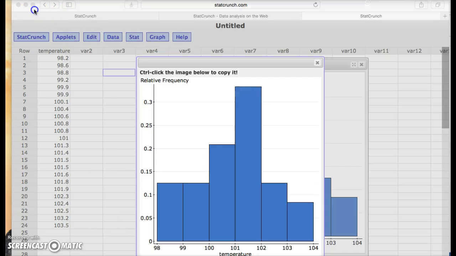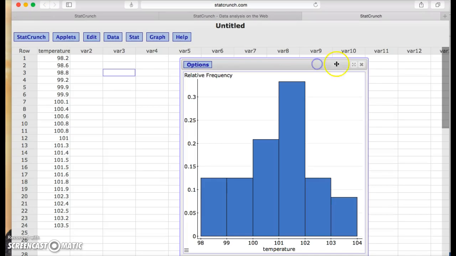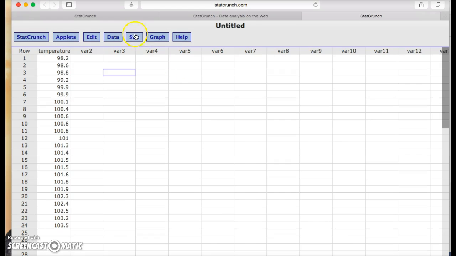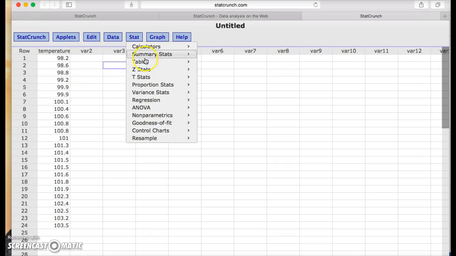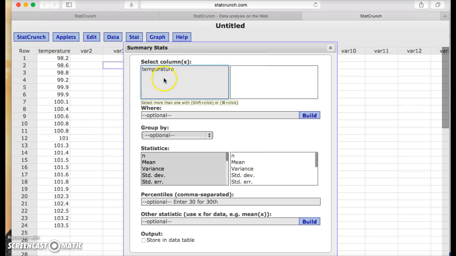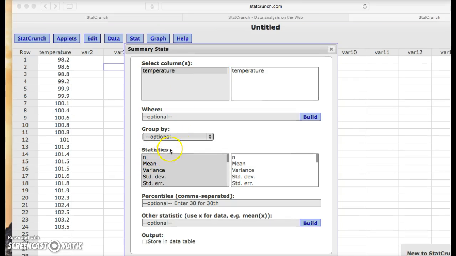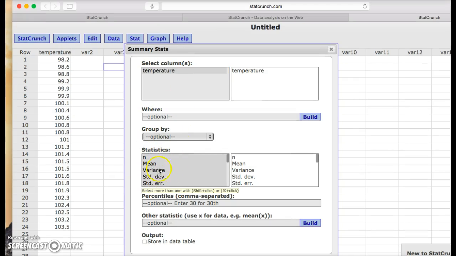So going back to StatCrunch, all you have to do is now push Stat instead of Graph, Summary Statistics, and we do a column because temperature is a column. So we select temperature, and then to pick our summary statistics, it tells you down here, it's a little tricky, but you can pick as many as you want, but sometimes I really just want specific ones.